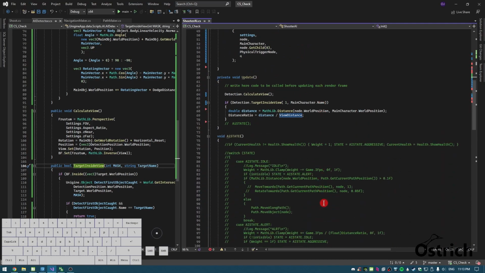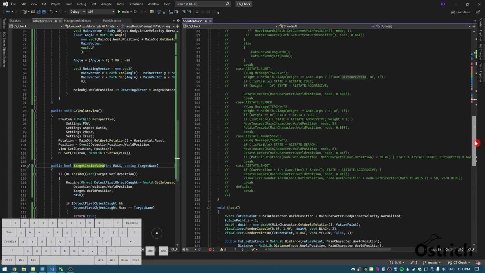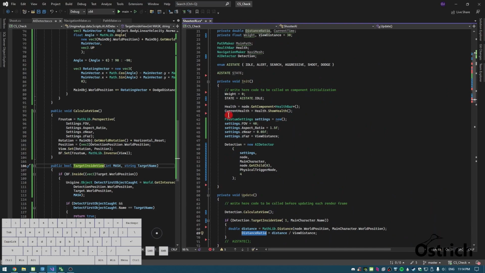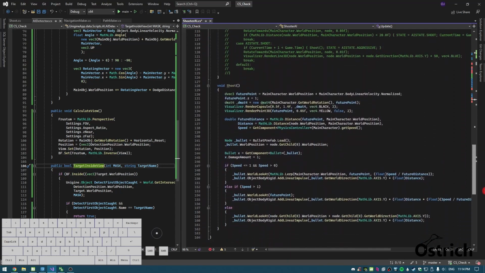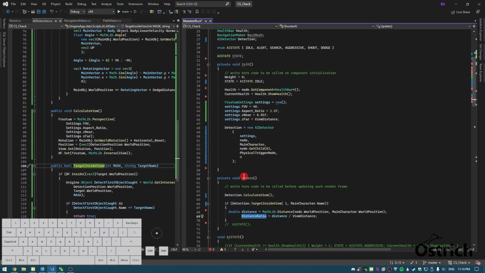Alright, so with that, we basically cleaned up most of our code, right? Because now we just have this, and we have this, and then our distance ratio is mostly for inside here, which we're gonna finally clean up later on. But as you can see, we have basically cleaned up or made it look a lot more visible, and now we can actually change a few things without really ruining everything.